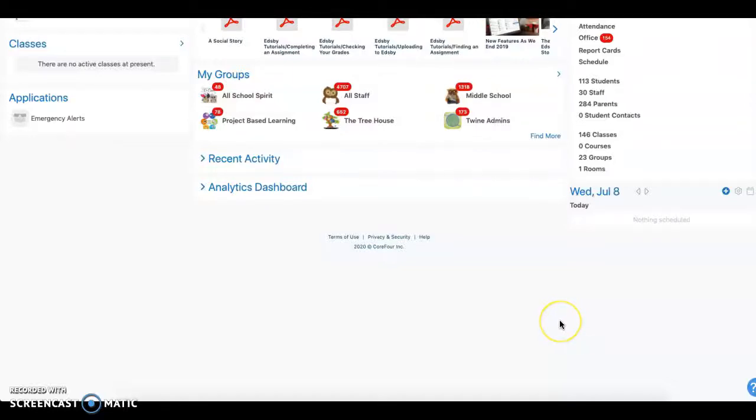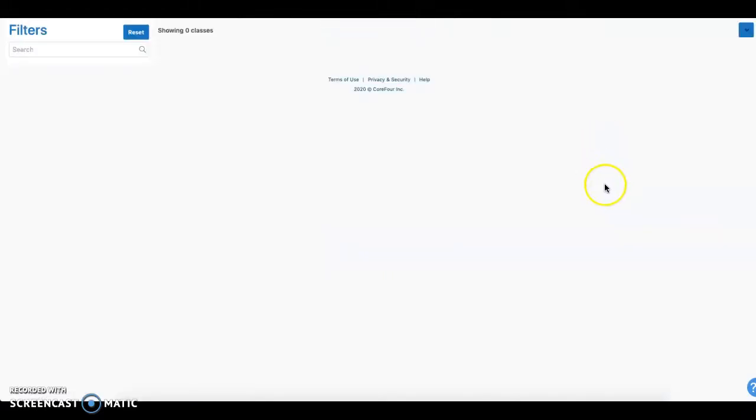Once your current school year has ended and your new school year has started to sync into EDSB from the SIS, as an administrator, you may see that your class count has appeared next to your class's Zoom. But when you click on that class account and go into your class's Zoom, there are no classes listed. This is because your new class year has not yet started.